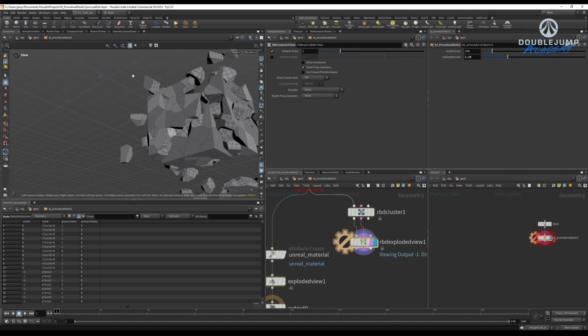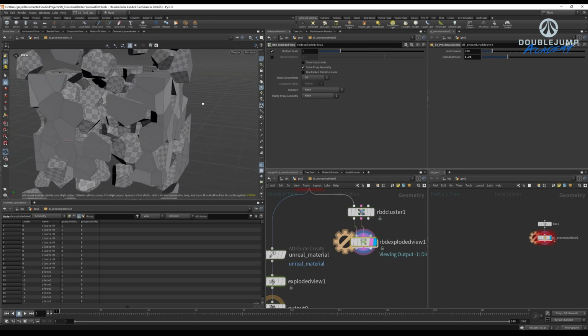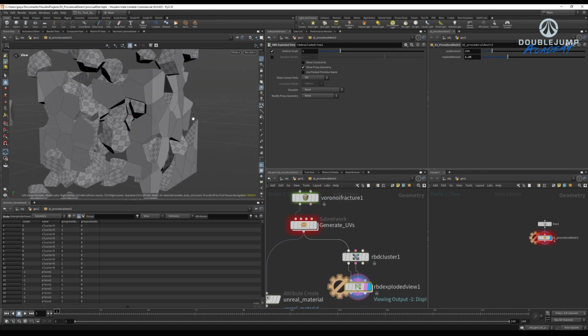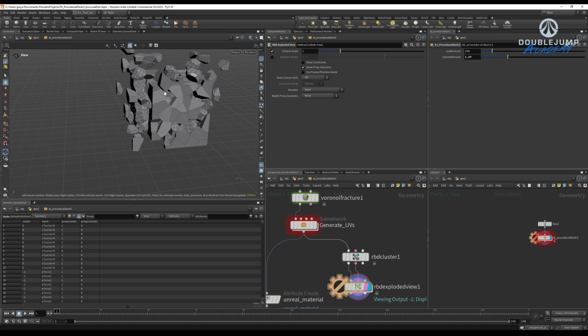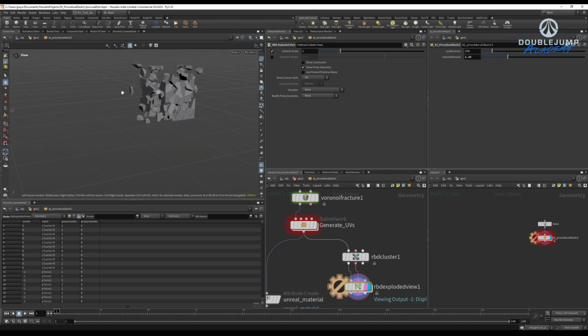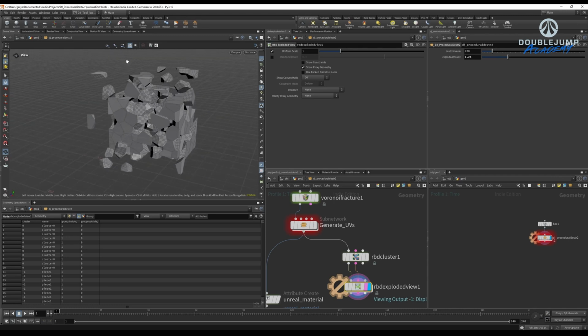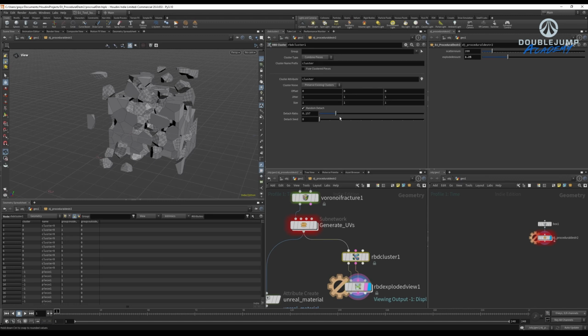So you can see that the exploded view is now a bit different because some of our pieces are hanging out together, and these will read as one object or as stronger objects to hold together inside of Unreal Engine. So like if you were to shoot the cube and have it break, this piece right here would be a lot stronger and you'd have to shoot it like 2 or 3 times to break, while these pieces would fall off really quickly.